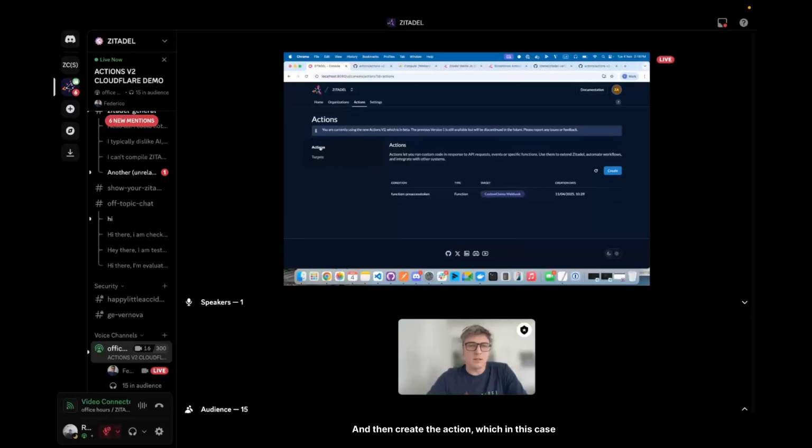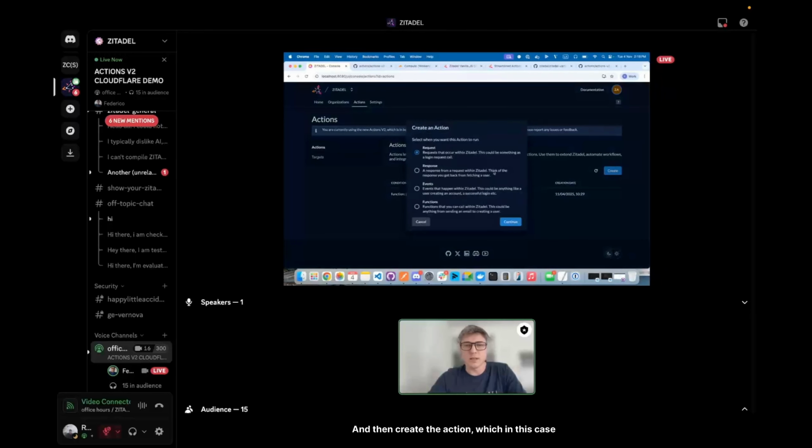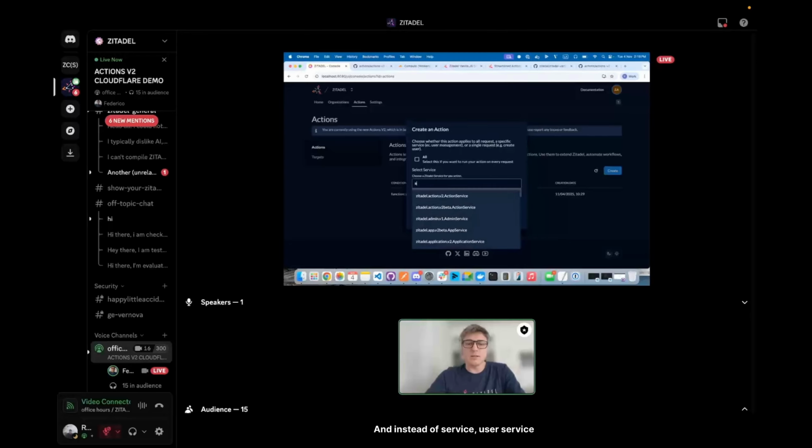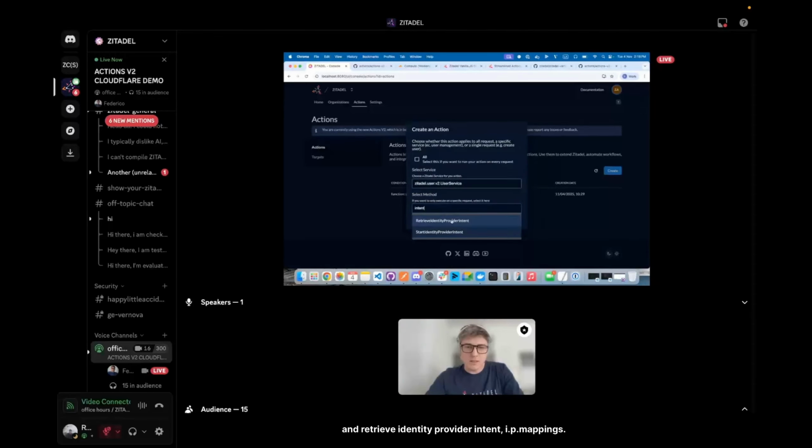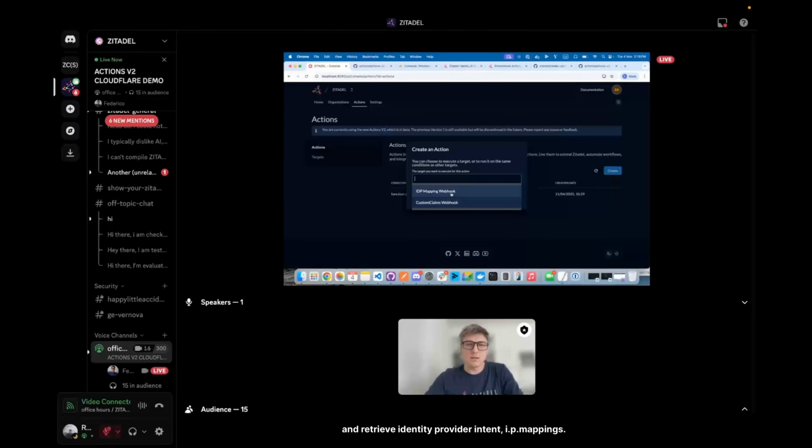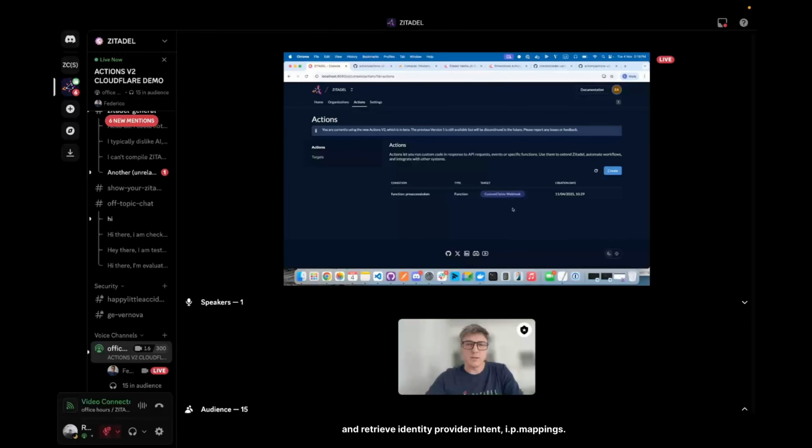And then create the action, which in this case has to be of type response. And inside of the service user service, retrieve identity provider intent. IDP mappings, and that should be it.